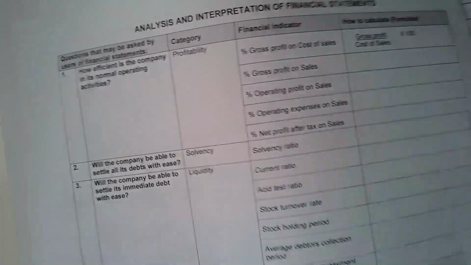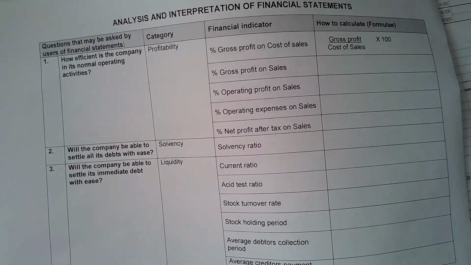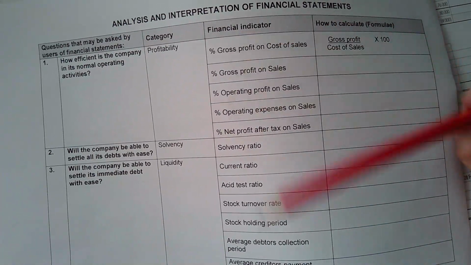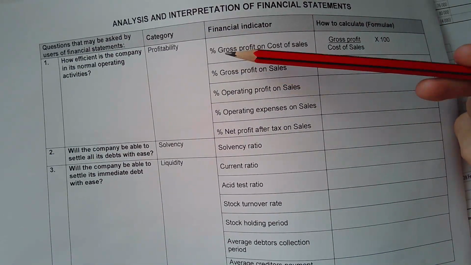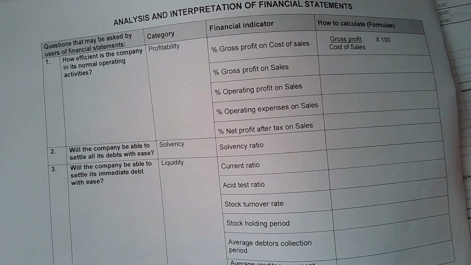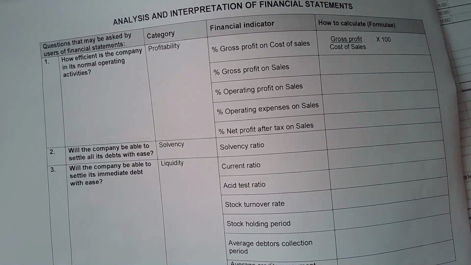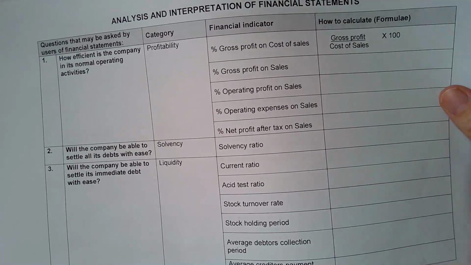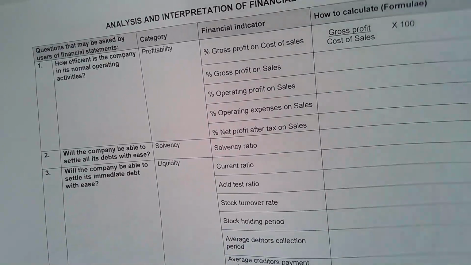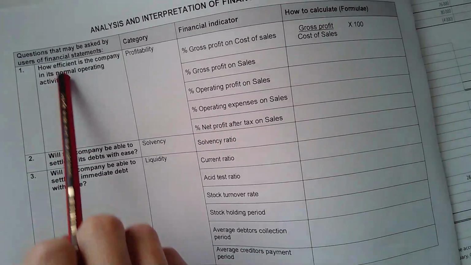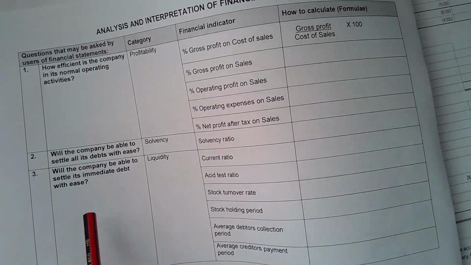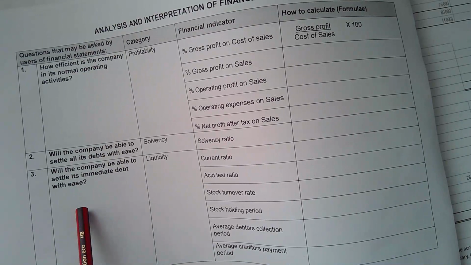Now the worksheet I've put on Google Classroom, I'm not going to discuss the first part, page 1, numbers 1, 2 and 3. We did this in grade 10 and 11. If you have any questions, feel free to ask your teacher. But you can also add here in the first column questions that you've seen from previous exam papers.